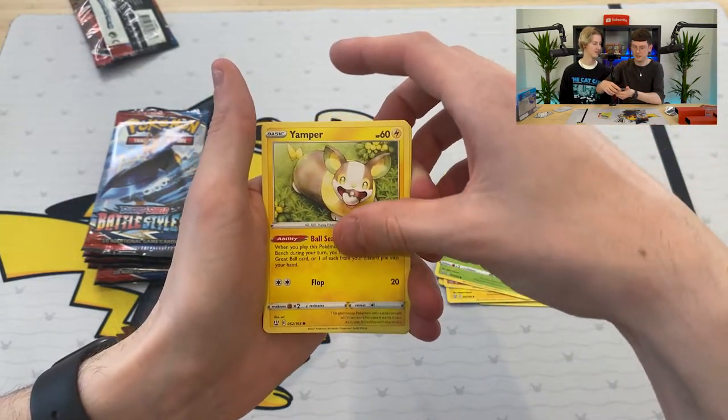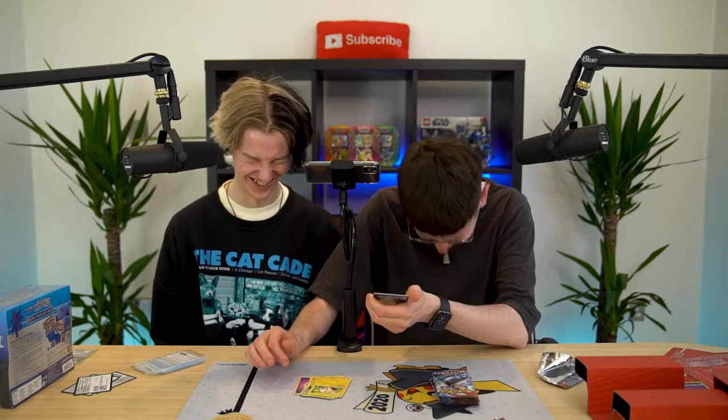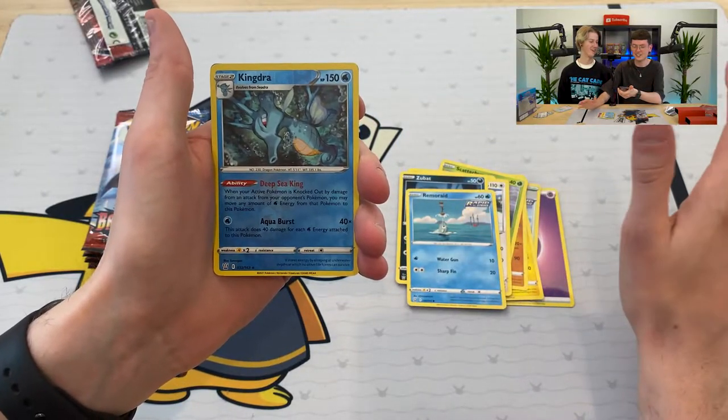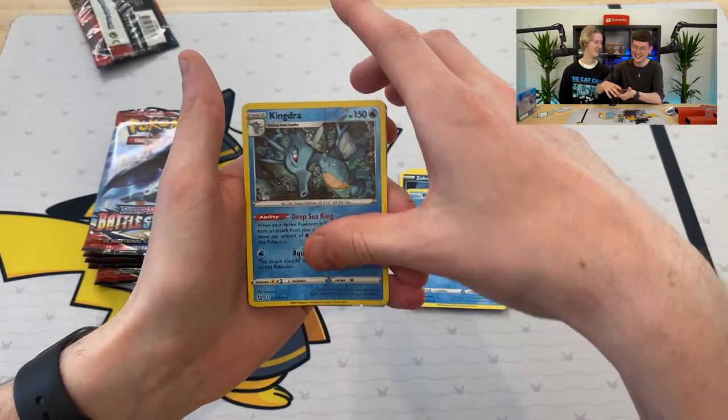Yampa. It's got an ability there. Ball Search. I regret everything. Ball Search. Oh. Moving on. Moving on. Lickitung. Zubat. Remoraid. Got a bit pink. Reverse Holo Kingdra. Ooh. And.